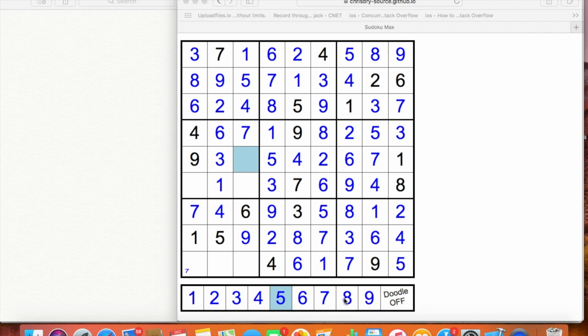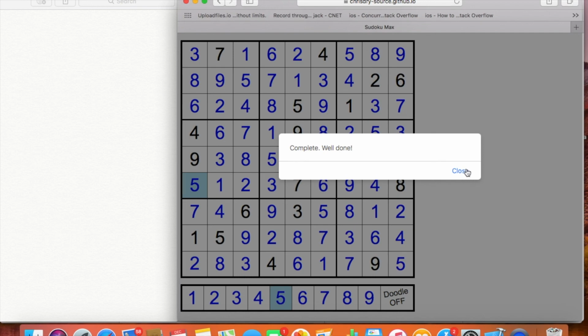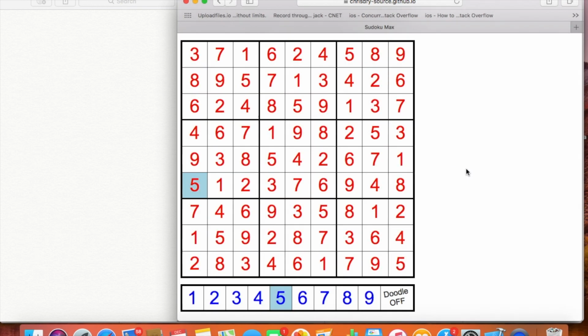Conclude by filling that line with 8, which means that an 8 must go at the bottom, 3 has to go in this corner, leaving us with a 2 there, 2 has to go there, and finish with a 5, and we get the sequence that tells us that we've completed the Sudoku Max. I hope that was enlightening for you.